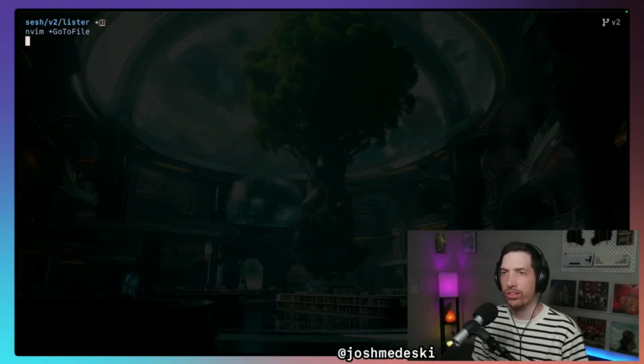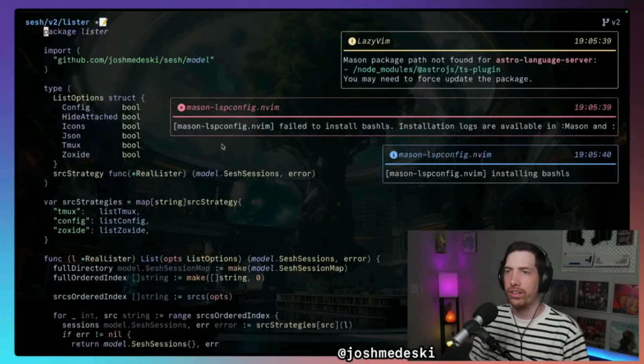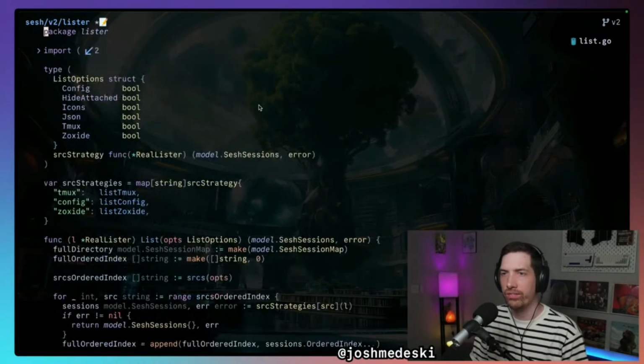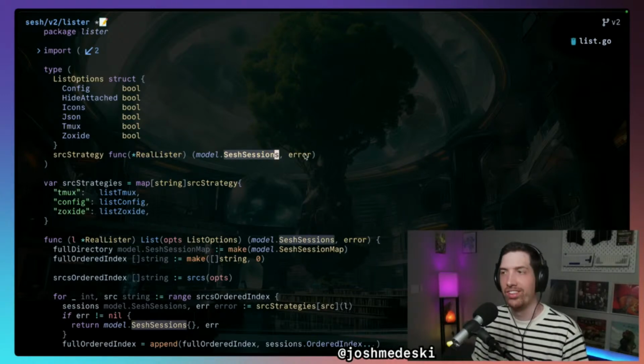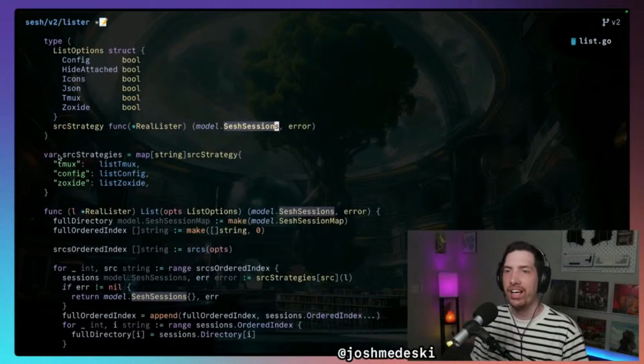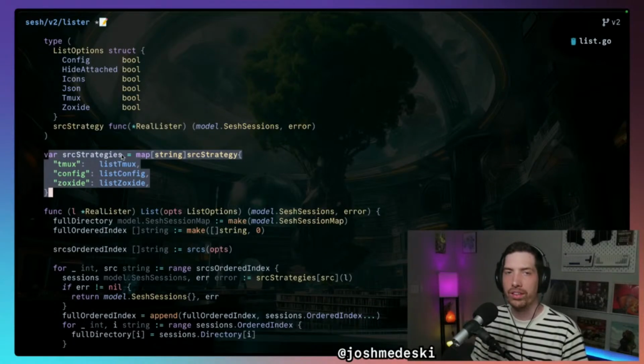So yeah, a catch up for those that were around last stream. In V2 lister, we had the list function. We basically wanted there to be some sort of strategy, which is what I'm calling it. So there's a sourcing strategy, and all of them pass in the real lister and return the sessions, right? And now I have just this simple key value that assigns this source to this function.